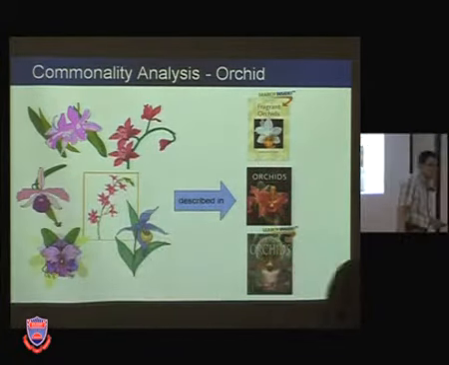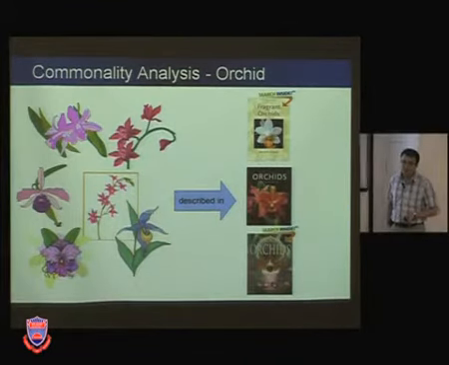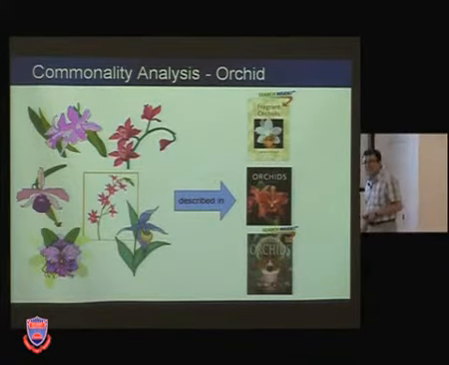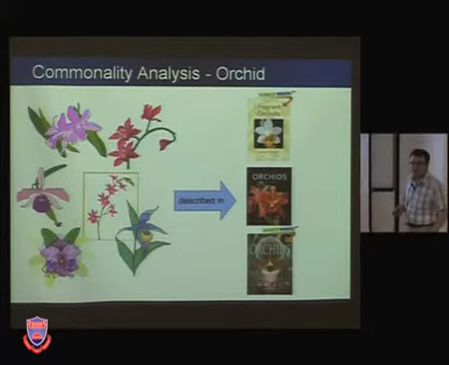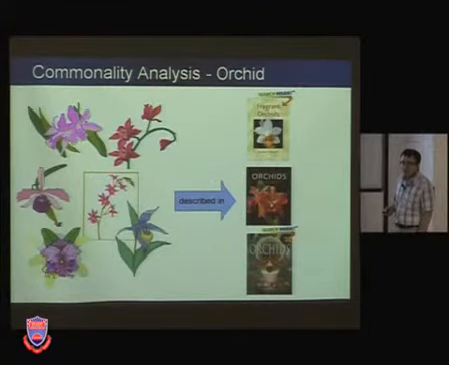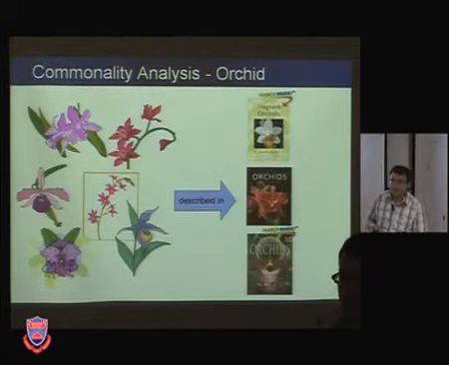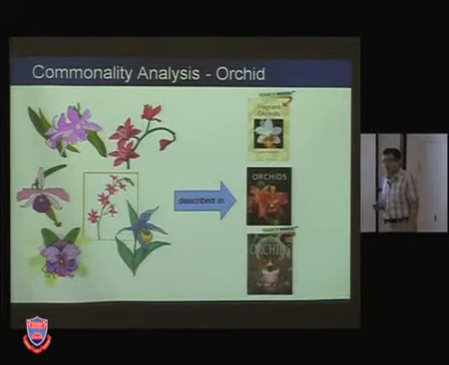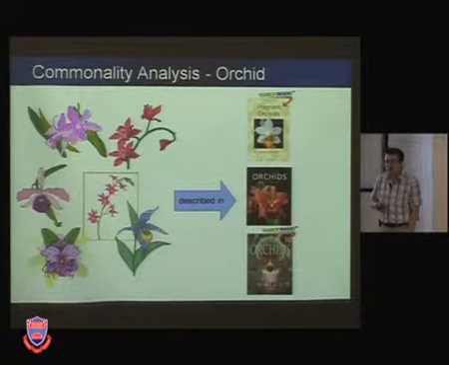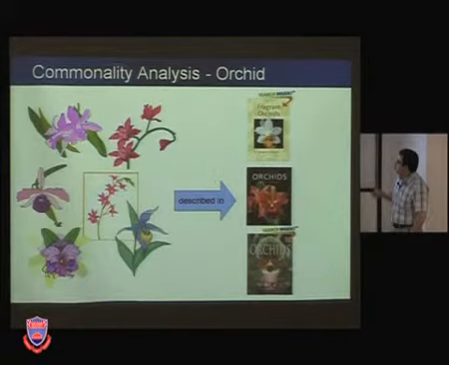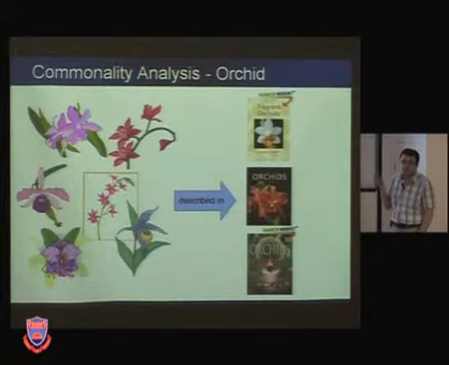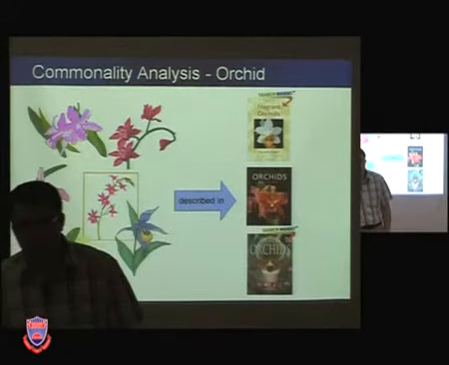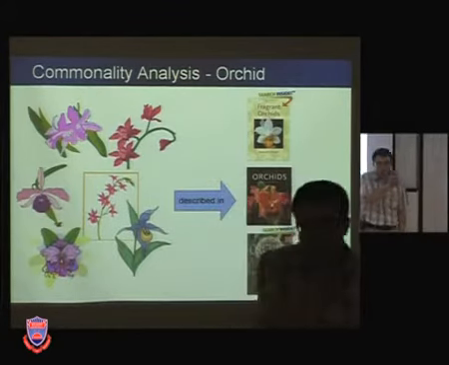And probably you have seen dozens, hundreds of orchids. Maybe. Sorry? It needs more water than other flowers. That's a property. I don't know whether it needs more water, but if you look at commonality analysis, what does it mean? Commonality analysis means I would like to understand the domain of orchids. For that, what should I do? There's a domain of orchids.